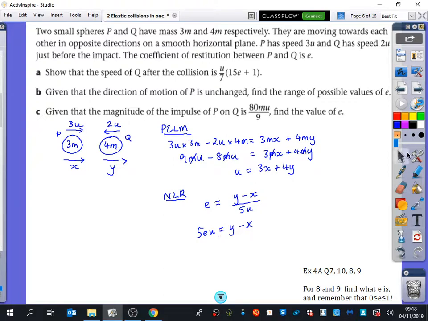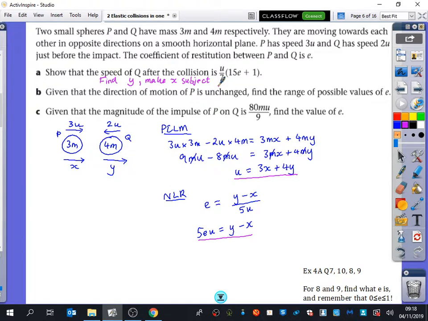We all should be writing it in that same kind of way. So I've got my two equations that I've got here. I've got this equation and I've got this equation. I might need to do some work before, but if I'm trying to find the speed of q, and the speed of q is y, what do I need to make the subject if I'm going to substitute in? Good. So because I want to find y, I'm going to make x the subject to do the substituting in.